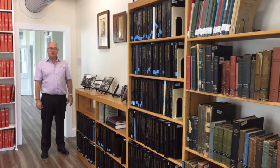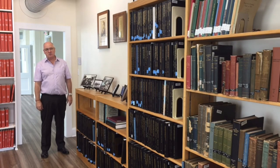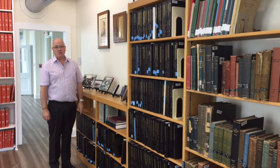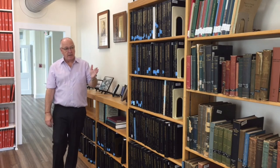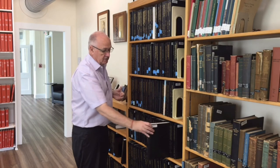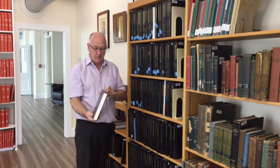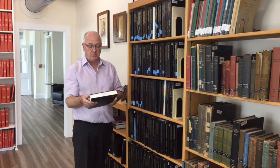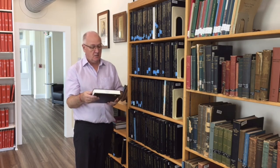Our third stop on the tour of the archive room is the bookcase on the back wall, which contains master's theses and doctoral dissertations and some of our rare books. It's framed by the first ever Truett award, which was given to Senator Bernie Fowler for his groundbreaking work monitoring water quality in the Patuxent River. Many of the names on the spines of these books are unknown to me, though many were students while I've been here at CBL and many have gone on to impactful careers. One dissertation pulled at random is from Dr. Heather Stapleton, who's currently a professor at Duke University and was one of our speakers in our Science for Citizens series last year.